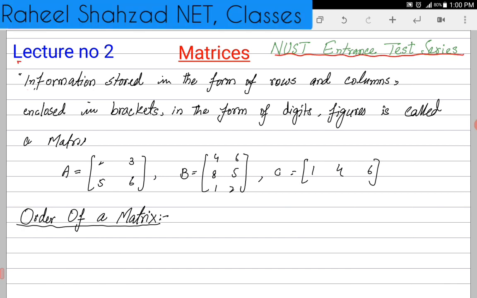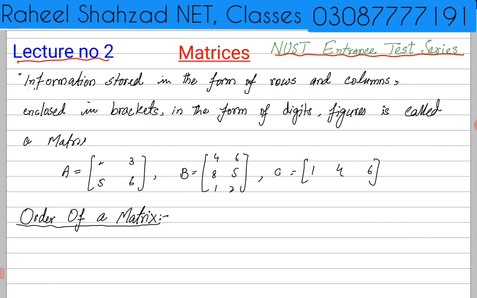This is your lecture number 2 and today we are going to discuss matrices. We will try to cover matrices in this video lecture. So when you talk about a matrix, this is basically information stored in the form of rows and columns enclosed in brackets in the form of digits, figures is called a matrix.